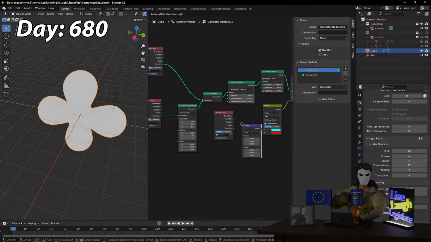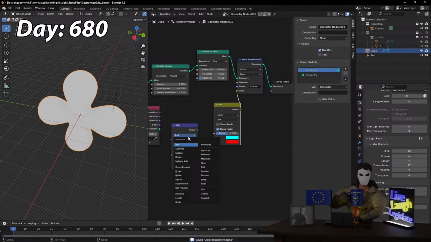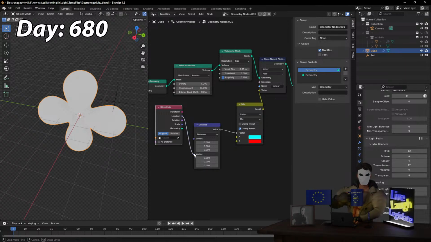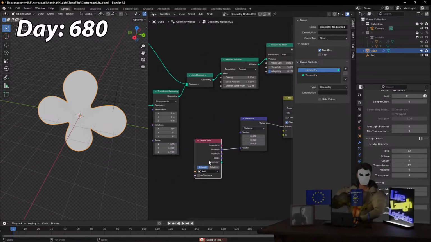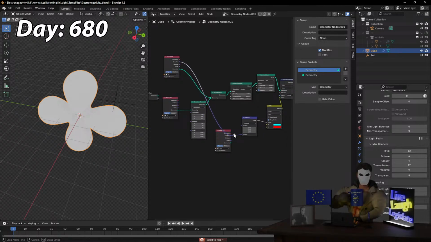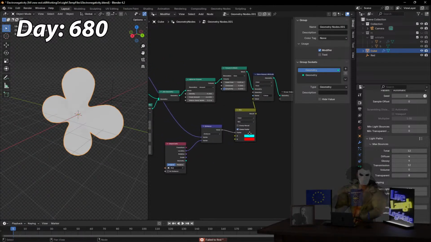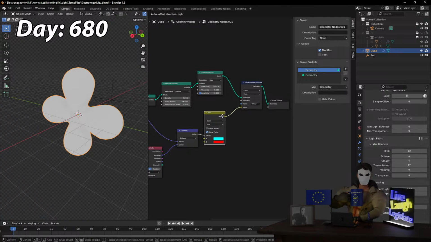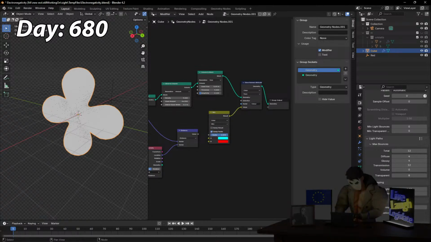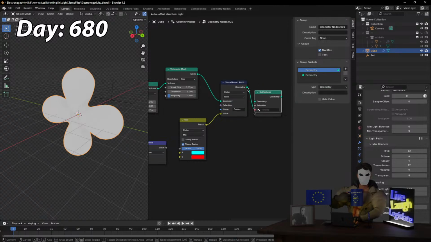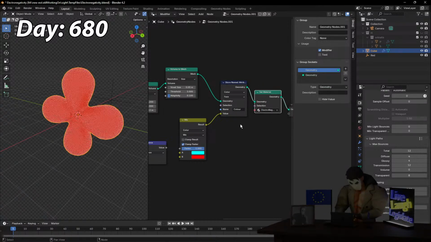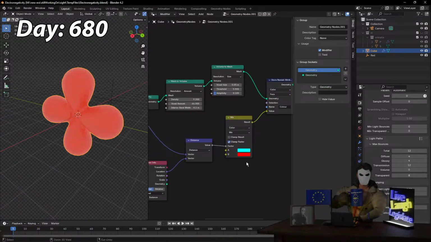Vector math. I should also play some music, but for now we're just gonna add in distance, like so, factor, location to the empty. Or red rather. And like this, and if we do it this way, then nothing is gonna happen. Why did nothing happen? I see the problem. The attribute isn't... oh yeah, because I forgot about material. I'm such an idiot. There we go. Now it's going through this a bit.